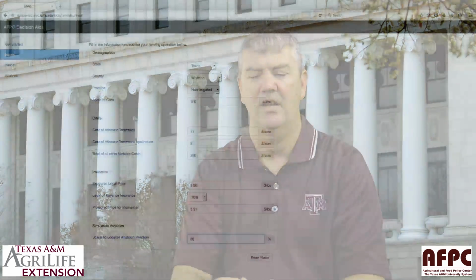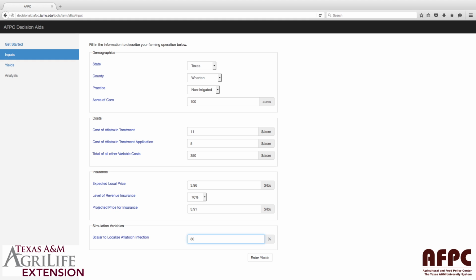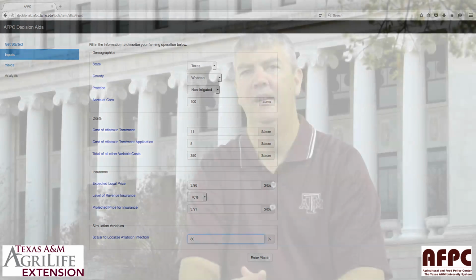with aflatoxin. So I think for the coast, I'm going to put 80%, and this is one of the areas that if you're trying to evaluate whether to purchase these atoxigenics or not, this is the area where you go in and do what-if analysis, and you can say, well, at 80%, we'll see in just a second, but at 80% it may or may not work. But if we think it might be a little bit worse, maybe it comes into play. But let's see how it works.